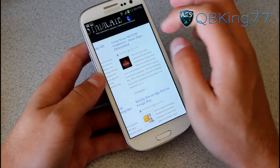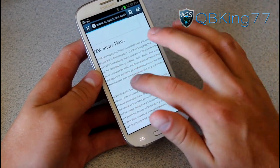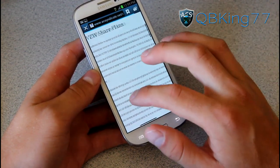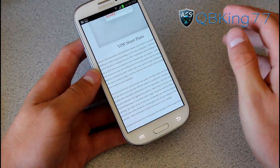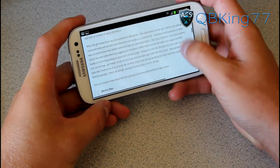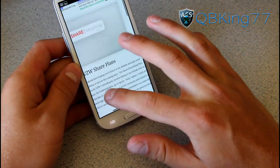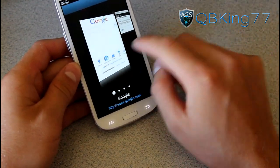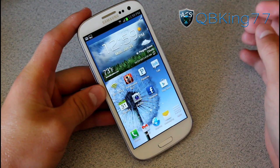Let's go into an article. One thing I really don't like: it doesn't have a text wrapping feature within the browser, and I don't quite understand why they got rid of it. When I try to zoom in on an article, it doesn't text wrap — it just stays there. That's the one thing I don't like about it. You can obviously put it in landscape mode, which helps a lot, but it's just something I don't like about the browser. The removal of the text wrapping feature will probably push me to install a third-party browser eventually. But everything is very smooth and works great, so no complaints about fluidity within the stock browser.